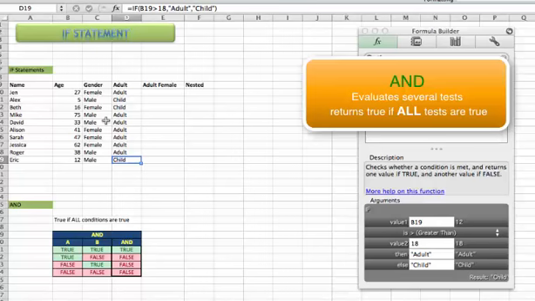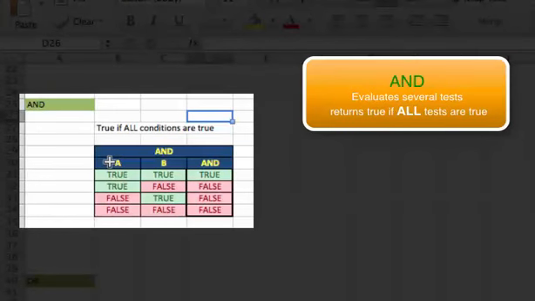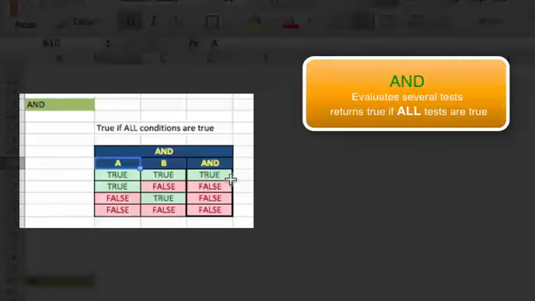Let's look at the and table in row 25. This basically shows you, if I have a logical test, and in row 30 I've just labeled these logical tests A and B, just to have a random letter assigned to them. So if my first test is true and the second test is true, and will return true. If my first test is true and second test is false, and will be false. If the first test is false, and if they're both false, it'll be false. So and will only return a true value if everything I'm testing is true.